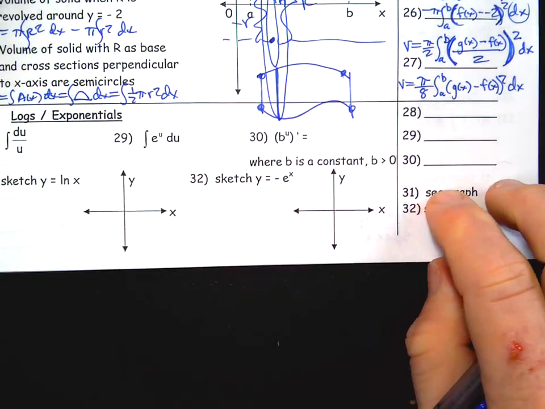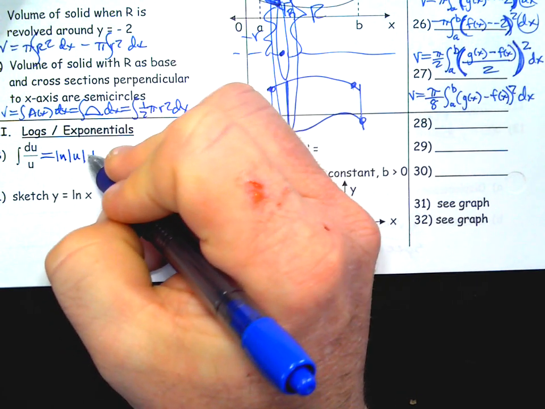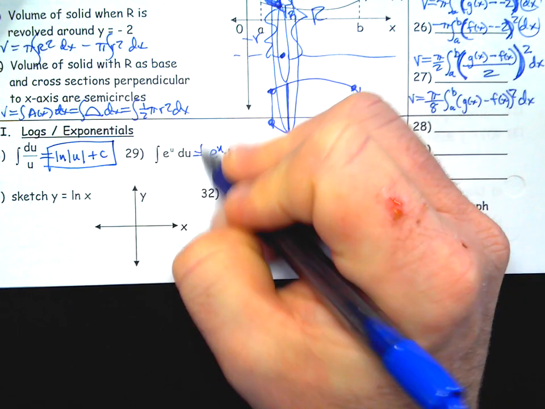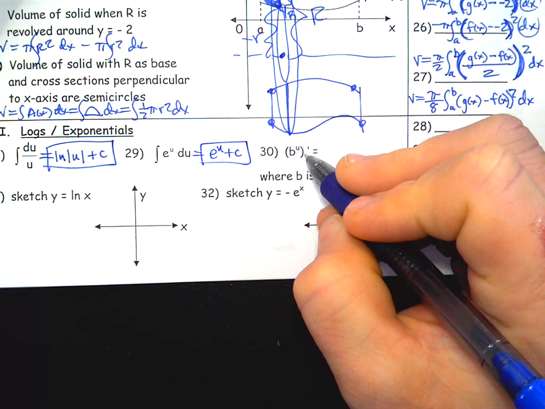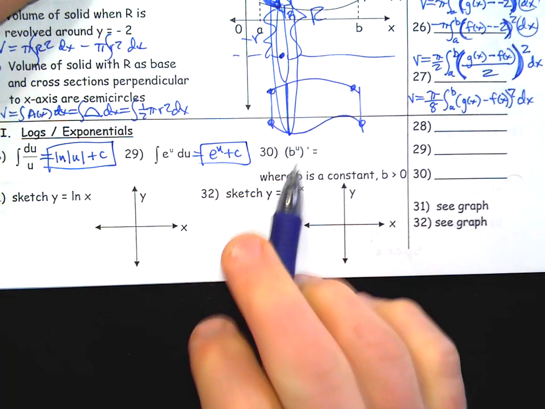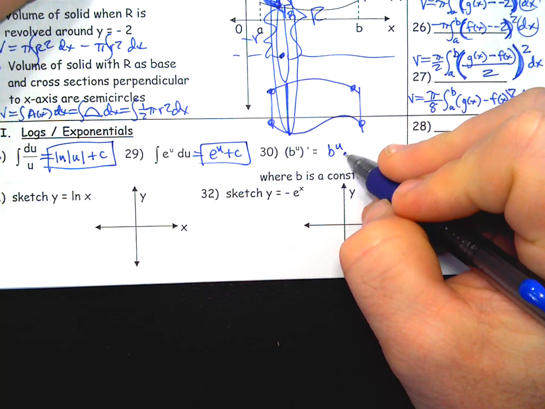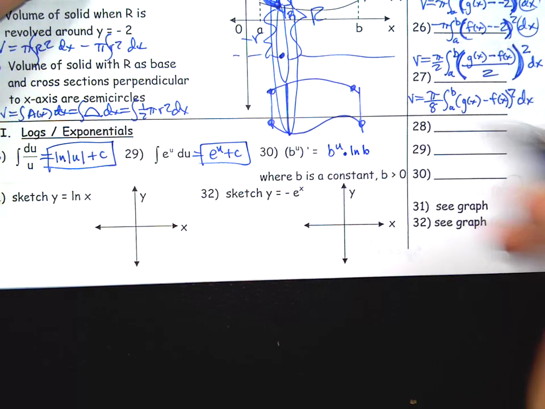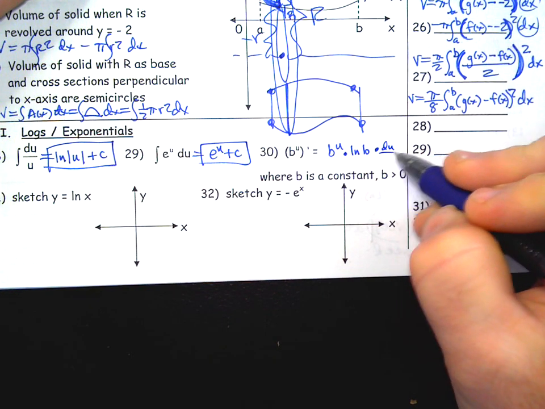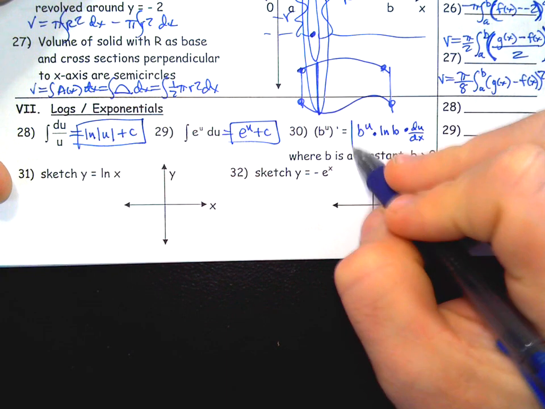28. Antiderivative of 1 over u is natural log of absolute value of u plus c. You need the absolute values. Antiderivative of e to the u is e to the u plus c. It needs plus c. What's the derivative of b to the u? Well, the derivative of e to the u is e to the u. E to the u is a special case of b to the u. So it's b to the u times natural log of the base. This one's a little hard to remember because we don't use it that much. But then here's another thing. Since I put u's here, we need an extra du dx because this is like a chain rule example. So that whole thing, no plus c. We're not going that way.